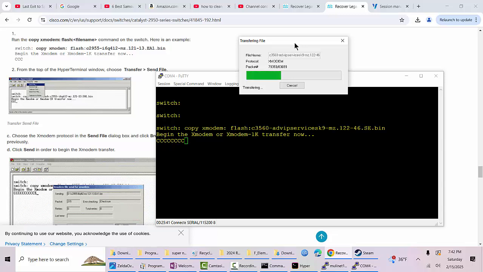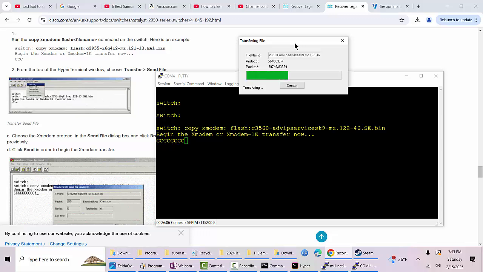All right, so notice that we've had no interruption whatsoever, no failures. And I have to tell you, TFTP is a protocol that Cisco likes to use for transferring files. Not FTP, but TFTP.